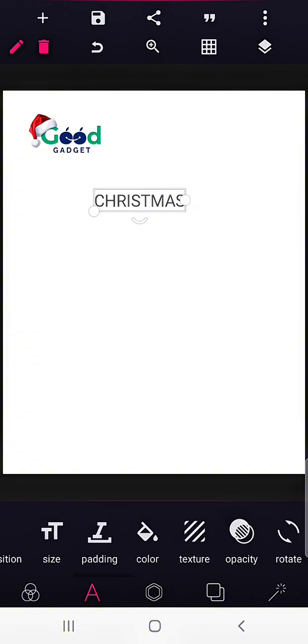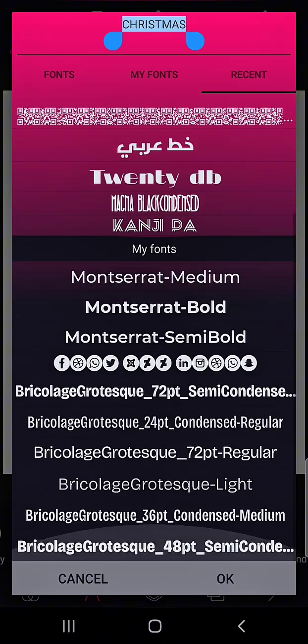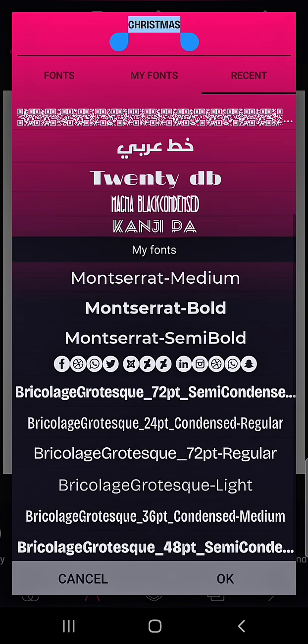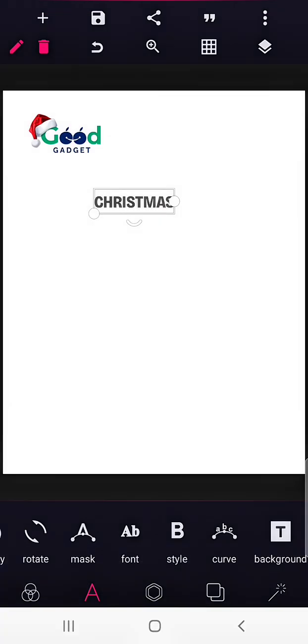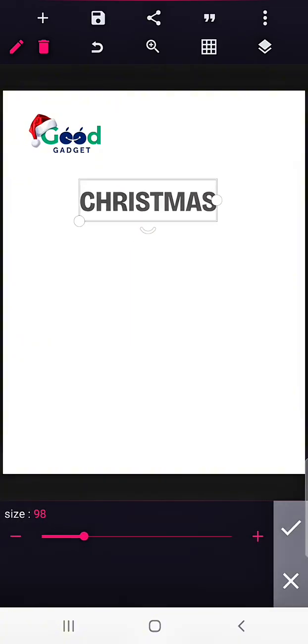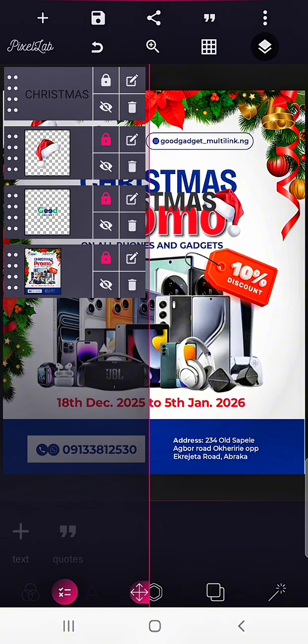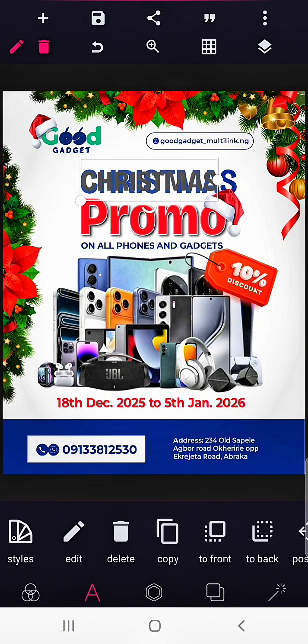I'm going to change the font to this font. You can use the bold one there. Increase the size. I want to import this design, so I'll just note the size, and then this is it.